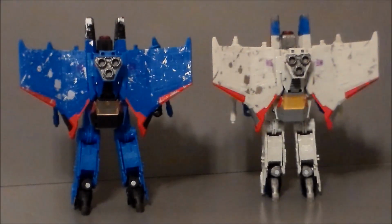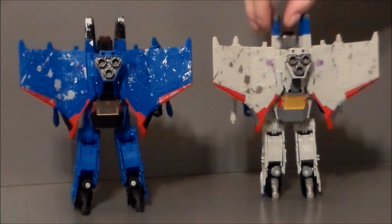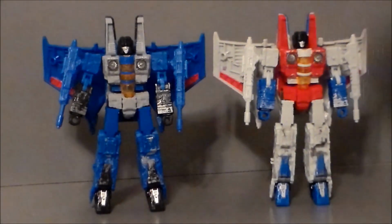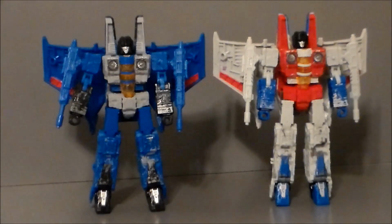Nothing sculpt-wise, save for the head, is different. They've even got the Decepticon logos in the same spot. Man, and even looking at the paint splash on the wings, it's the same paint splash, noticing up here on the nose as well. They're the same exact paint markings as far as the battle damage goes, which is interesting. Is that the same on the front here? Looks pretty darn similar. I'm going to say, yeah, it's about the same paint splash pattern. It's a little bit heavier, I think, on Thundercracker than Starscream. Not too dissimilar to what we saw with Soundwave and Sound Blaster.